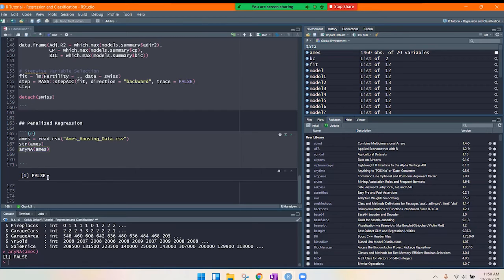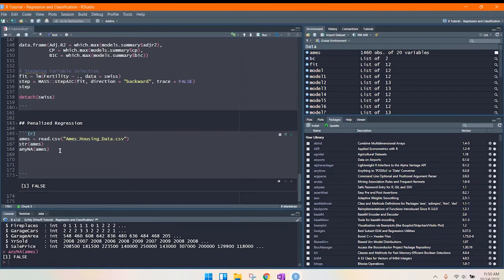And if there was, it will give you true if there's NA. We'll also look at how to remove missing values later on in an example. So this is one way to check if there's missing data. If we took the original data set from the built-in R, we would have missing data. So it's good we're importing it from here.